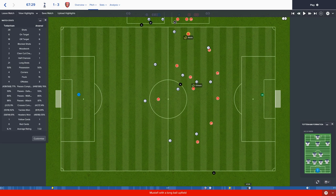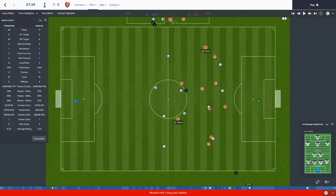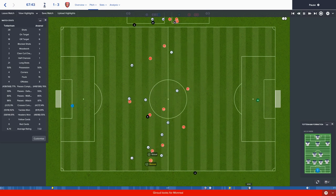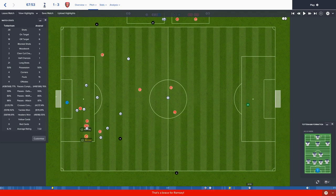This last highlight is a good example of counter-attacking football but also fluid football - players moving into space that other players are vacating - and it shows how narrow and compact we can be. Eriksen has it, plays it into Jansen, who is surrounded by Arsenal players - really good compact defending. Then Giroud has it, holds it up, and on the left-hand side Monreal is bursting a gut to get forward to support him, which is exactly what we want from our full-backs. Giroud plays it into Monreal who's staying high up the pitch, gets the cross in, and our box-to-box midfielder is furthest forward, gets the header and scores. It's also worth pointing out that Alexis was also at the far post. In terms of attacking football, this system is really good - we're scoring a lot of goals, and with the right players in each role I think you could really do well with this system.